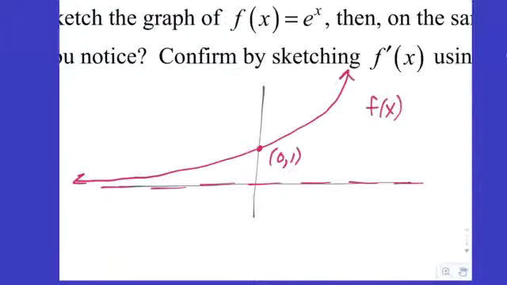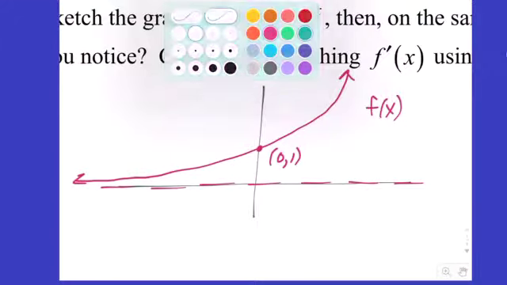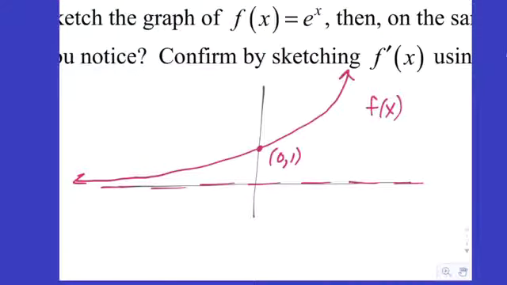Okay, cool. Remember, e is about 2.718. So now what we're going to do is, on the same function, we're going to graph the derivatives, and I'll do that in a kind of a seafoam green color. Now, what you want to do when you're sketching the graph of the derivative of a function is, first of all, look for any places where you know the exact value of the slope, which would be 0. So you're looking for local max or local mins. Do we have any local max or local mins?